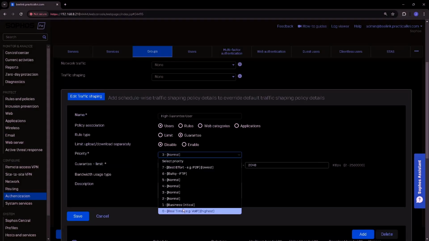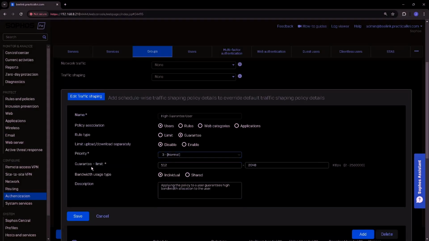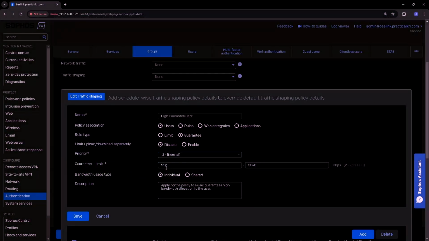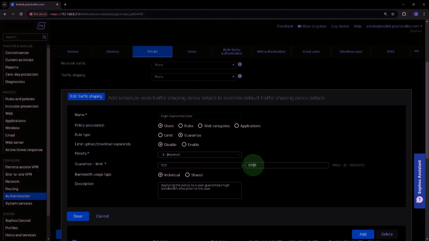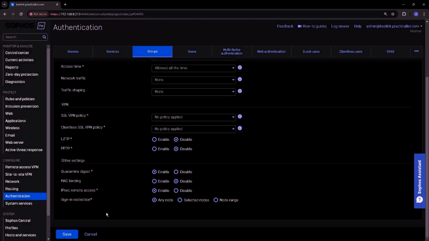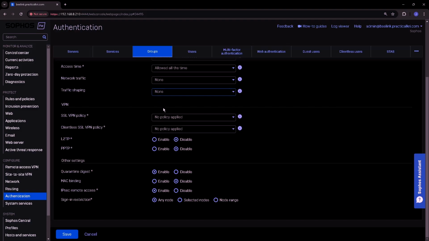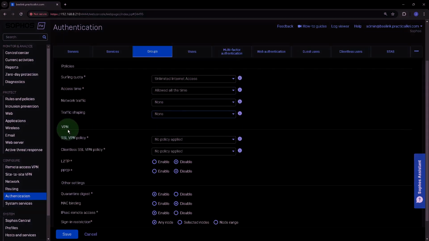Priority is 3. We can set the QoS levels. The guarantee is set to 512 kbps and limit is 2048 kbps. Individual is selected for the bandwidth usage type and we have option to use shared. Custom traffic shaping can be created as well in here. No need for now and select none.